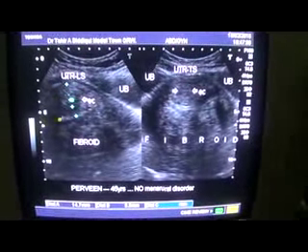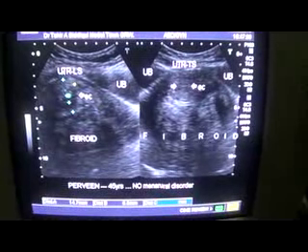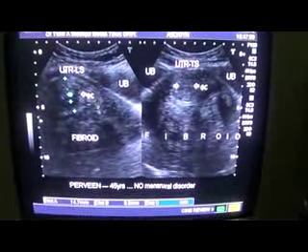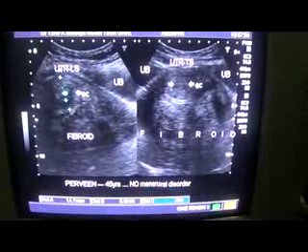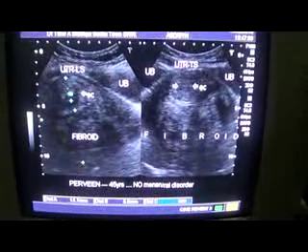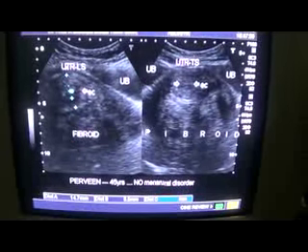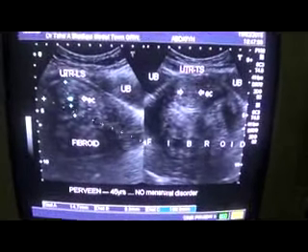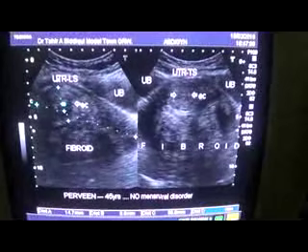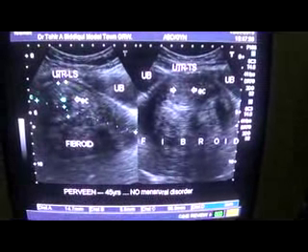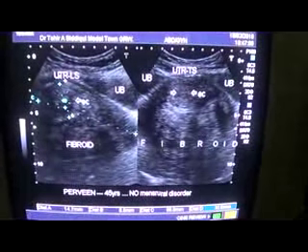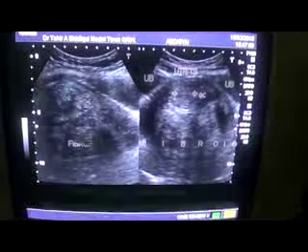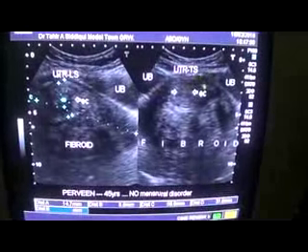You see, the body of the uterus and the fundus are being elevated by this large mass relating to the posterior myometrium and then protruding posteriorly. This is the longitudinal section, whereby the length of the uterus is approximately 9.8 centimeter, and the anterior-posterior diameter is 3.1 centimeter. Both are within normal.